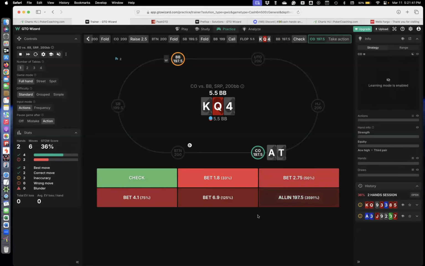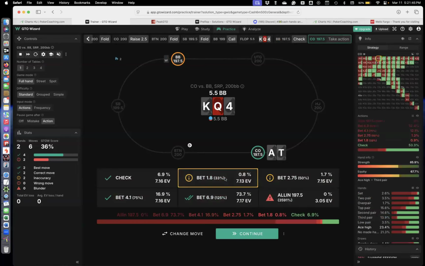Let's see, 1.8. All right, 31%. Here we go, 1.8. Oh, even bigger. Okay, it wants an overbet on this, and it's because of the king queen. King queen is so good for our range compared to him. We can just bet range.